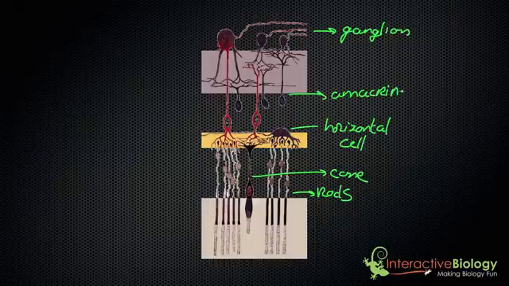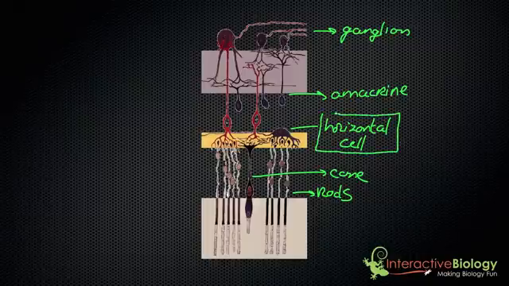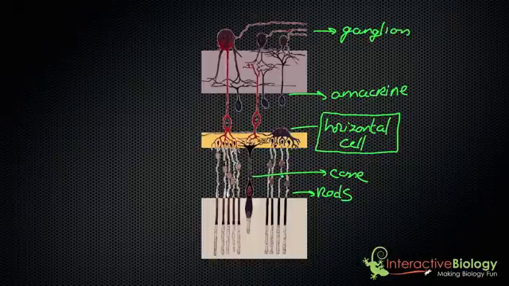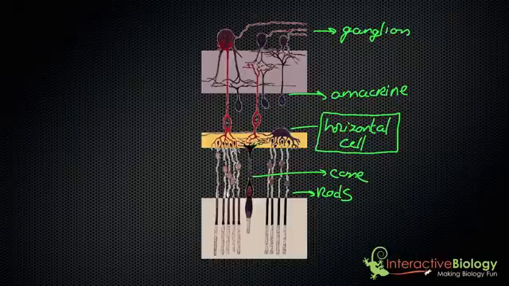And this is just a review of an earlier episode. The cell that I'm most concerned with now in terms of this process are the horizontal cells. And you can see here we have a number of rods and we have a cone. And this horizontal cell goes laterally and it connects to multiple rods and even connects to some of the cones. This is where the processing that enhances those visual edges starts. So it's happening in the retina.